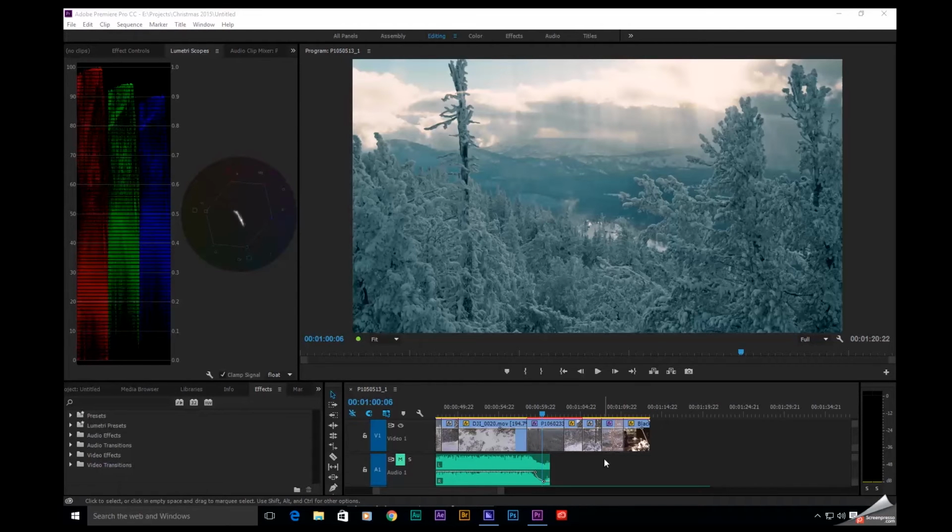Most consumer and prosumer cameras are using the H.264 codec. And H.264 is an amazing codec. It allows us to record HD, even 4K resolutions to SD and microSD cards. But in order to fit all that data onto a medium that small in size, it employs some really intense compression. These files get so tightly wrapped that although most NLEs can now work with them natively, they can still bog down your system. You're much better off transcoding your footage to a more edit-friendly format such as ProRes or Cineform.